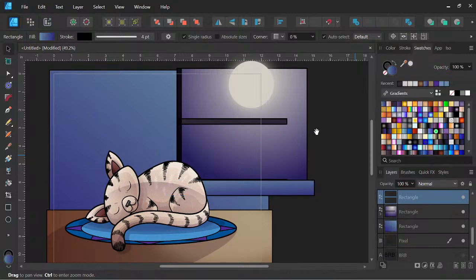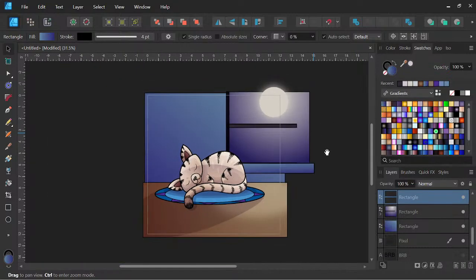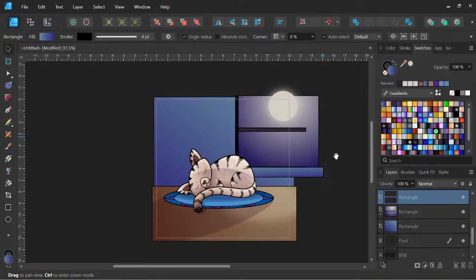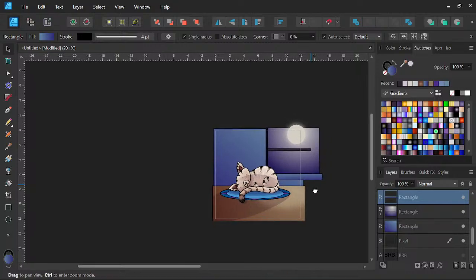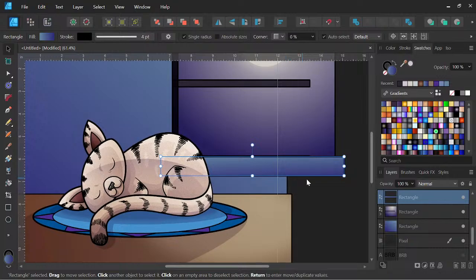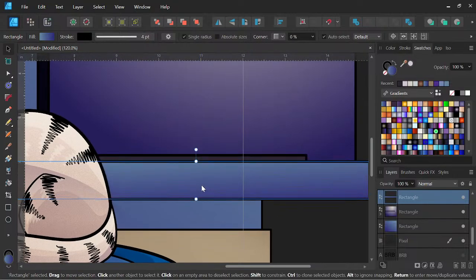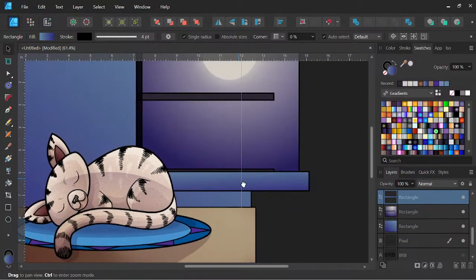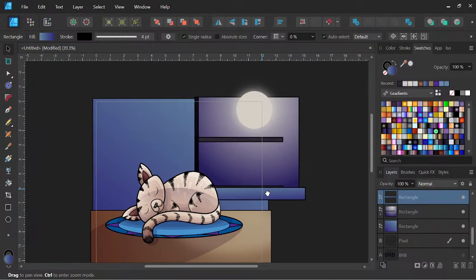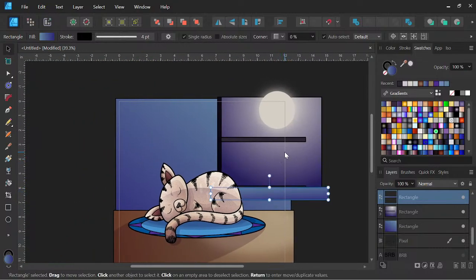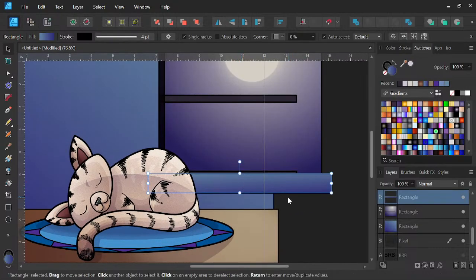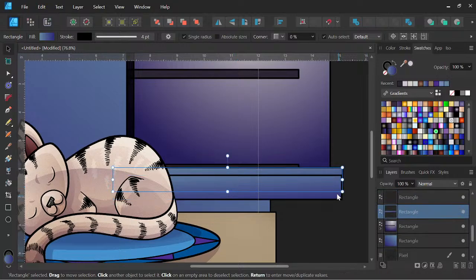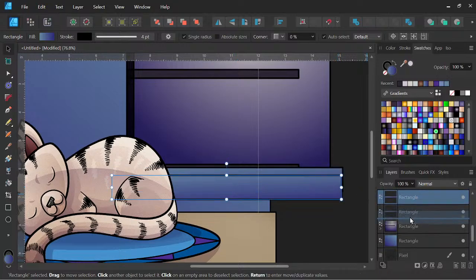Use that same kind of gradient. So just kind of getting some window details in here. Something else we could do to make it look like a window. Just real quick, let's duplicate this shape. I'm going to drag it below.